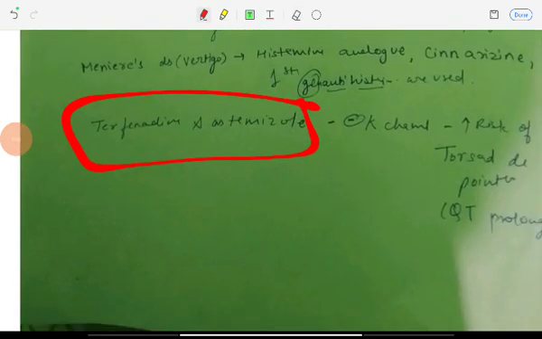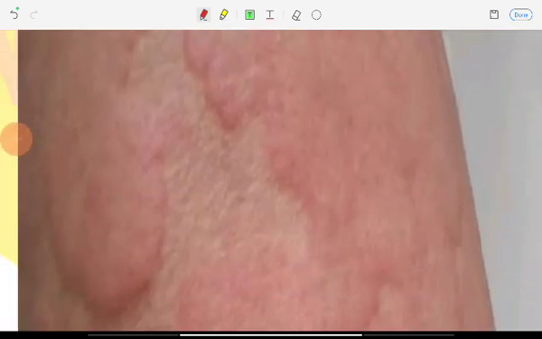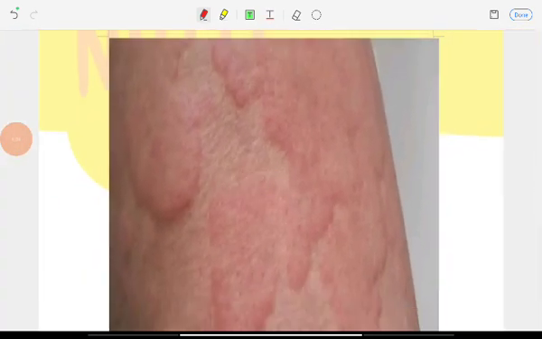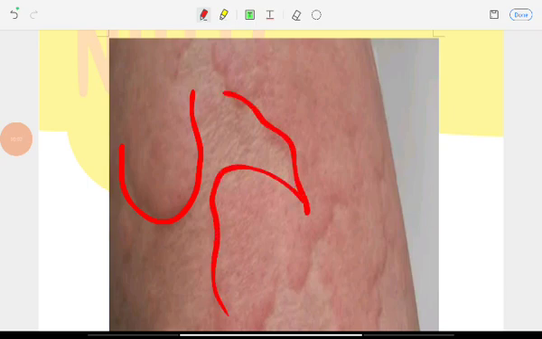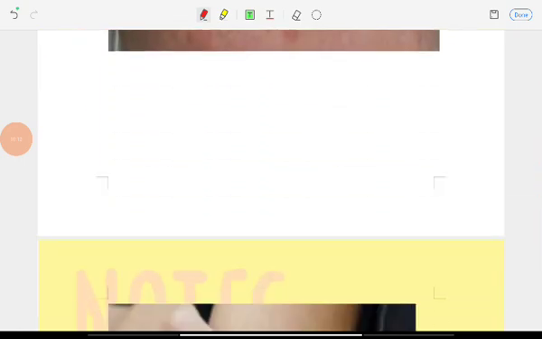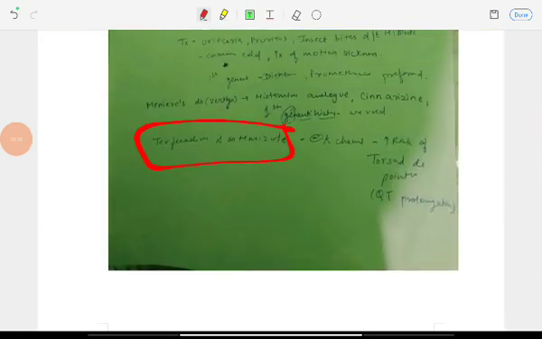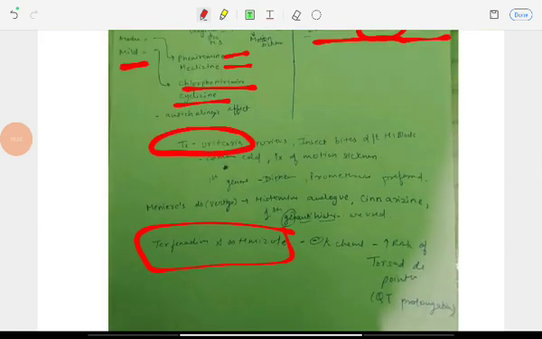Now let's see the next image. This one I have talked about. This is basically an image of urticaria. These reddish inflammatory patches, and the patient is coming with so much itching. These are known as urticaria. I have told you already; if you forgot, I have told you here. We can use this antihistamine in case of urticaria also.